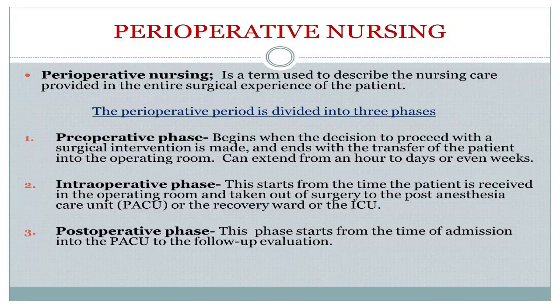So when the patient is received into the OR and is going through the surgery, the person will have to go through anesthesia and all those things before the surgery is performed. After the surgery has been performed, before the patient is brought to the post-anesthesia care unit, that's the PACU, or the recovery ward, or the intensive care unit, depending on the patient's condition at that time, within that is what we say is the intraoperative phase.